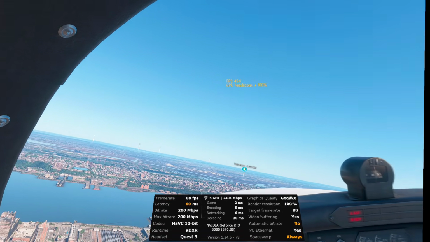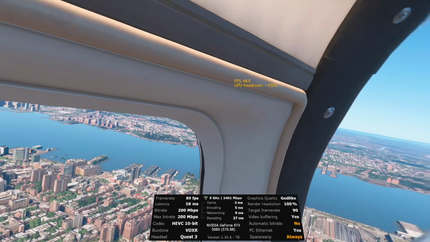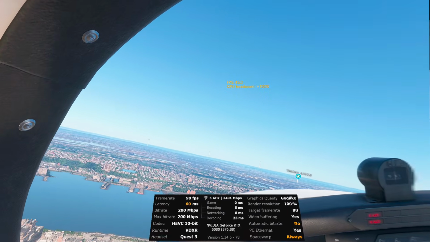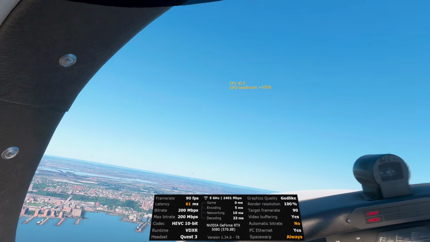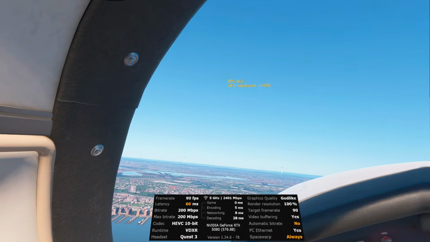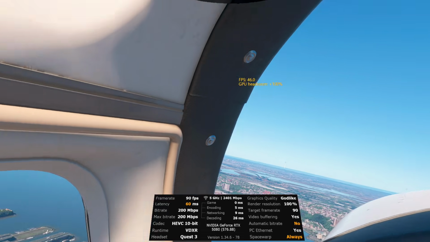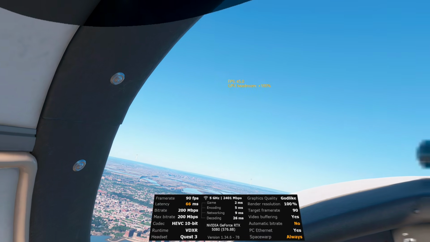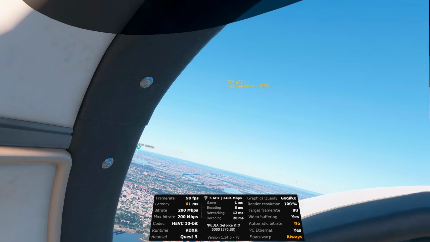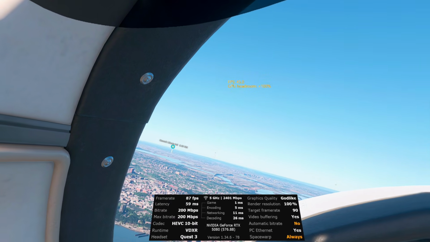But for Microsoft Flight Simulator, you have a problem with VRAM, and that's the main reason why you should not buy the 5080.